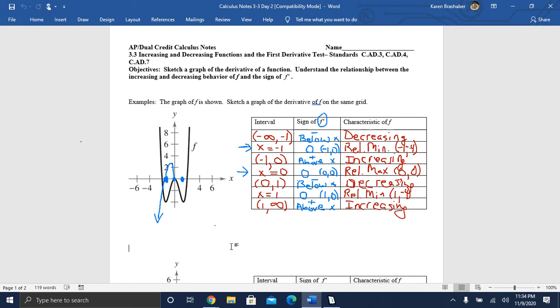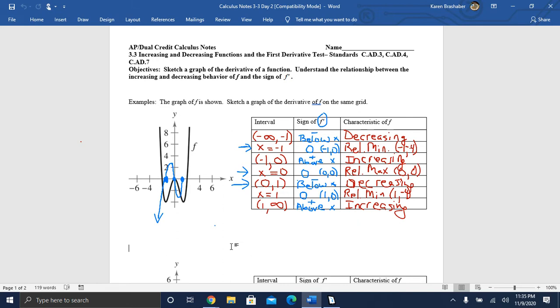And then the next part that I will look at is that I have to, after hitting 0, 0, go below the x-axis again, but being prepared to hit 1, 0. So I'm going below the x-axis. I don't know how far below, but I know I have to be prepared to go back up. I should see a little bit of symmetry in this graph just based on what the original function had.